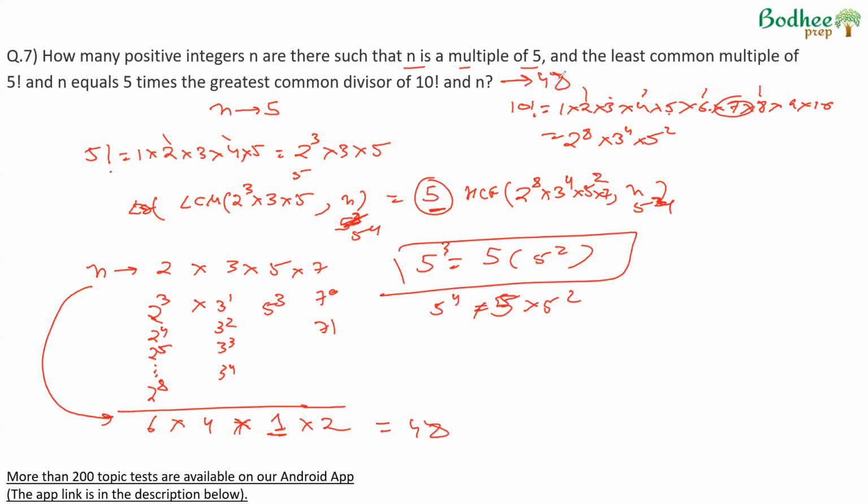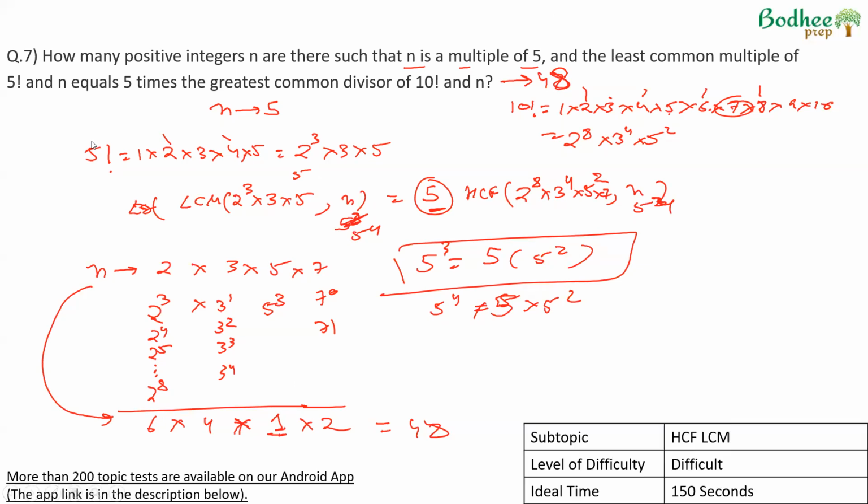So this uses some of the concepts of LCM that we had used in previous questions, the concept of factors, and then combines all of them. This I'll say is a difficult question. Even if you know what to do, it will take you at least 2.5 to 3 minutes to solve it. Cracking such a question in the exam might actually be difficult.